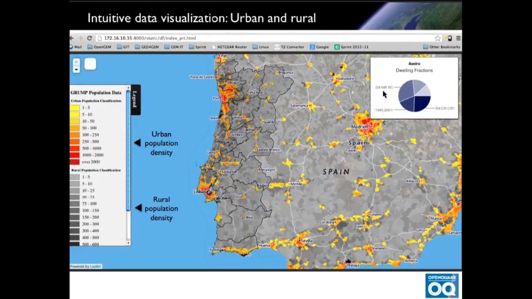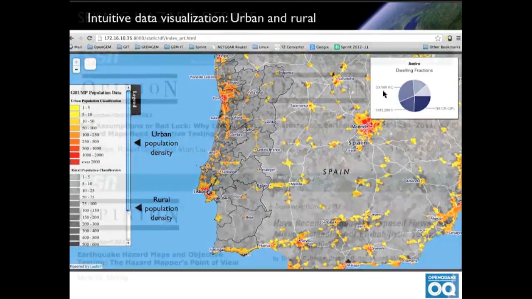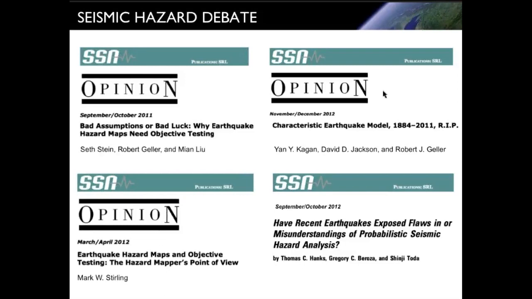Now, all of us who are in the earthquake community, I said over the last several years, there's actually been a lot of combat in this business. There's been a lot of pushback. And I think what happened was that Tohoku earthquake, the magnitude 9, where the country that is the best monitored, that spends the most money, got surprised, so surprised. I mean, the difference between an 8.2 and a 9 is a factor of 20. So the earthquake that occurred was 20 times larger than what they expected. And I believe that subverted a lot of confidence in the whole prospect of making probabilistic seismic hazard assessments, justified or not.